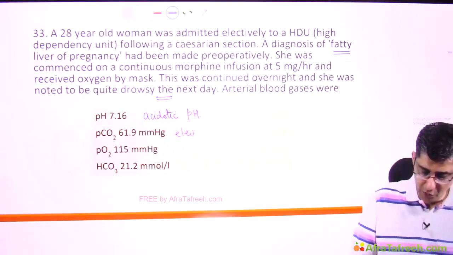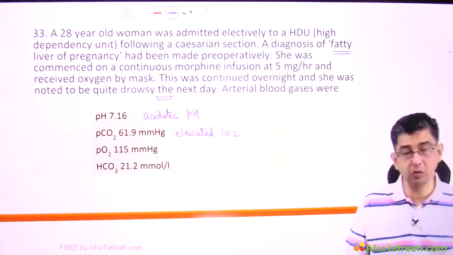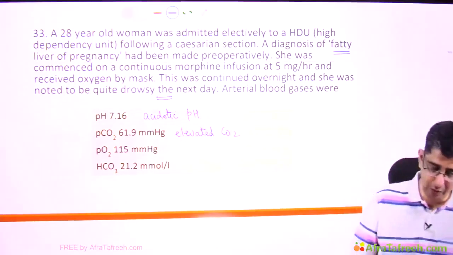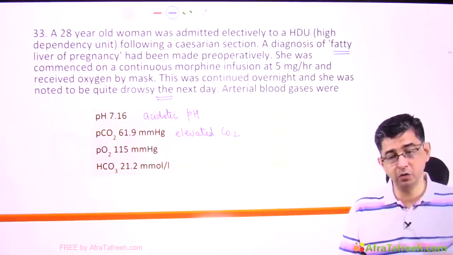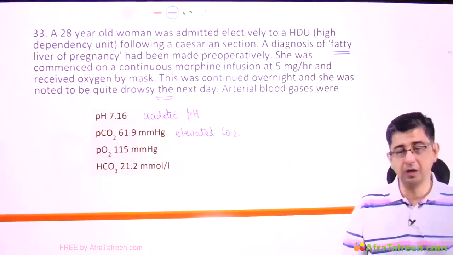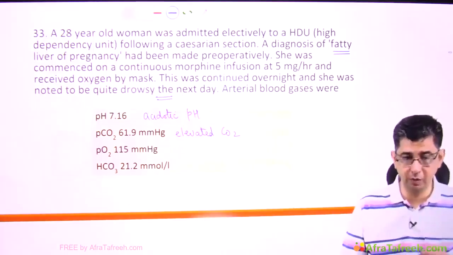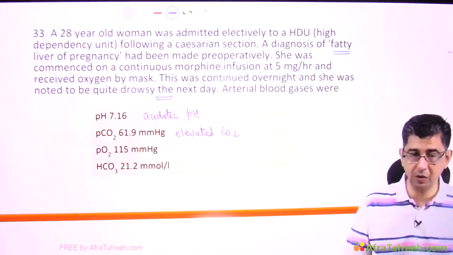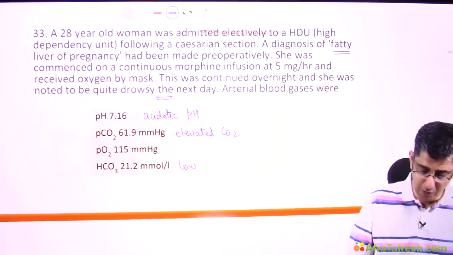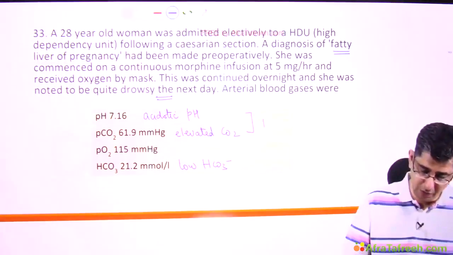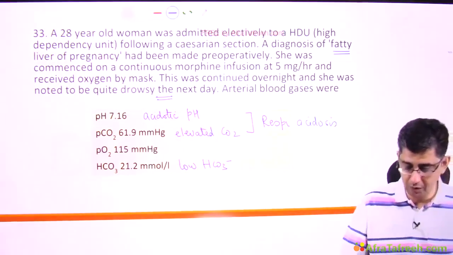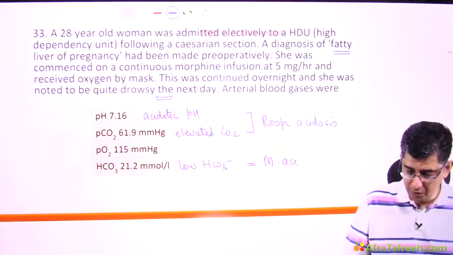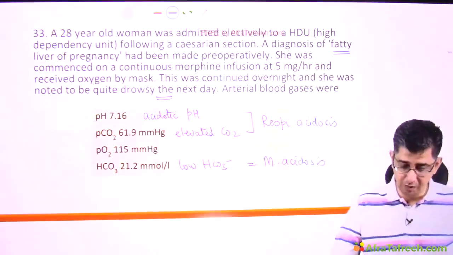There is an elevated CO2 in the patient. That explains that this could be due to a respiratory etiology. Look at the value of bicarbonate in this patient. I've explained to you that when it comes to respiratory acidosis, the bicarbonate value should increase. It can be normal, in which case it is uncompensated. If it increases, it is going to be a partially compensated scenario. But in this patient, the bicarbonate value is low. So there are two types of acidosis developing in the patient. This is definitely respiratory acidosis, but then the combination of low bicarbonate with low pH means that there is also a metabolic acidosis developing in the patient. This is a mixed disorder.